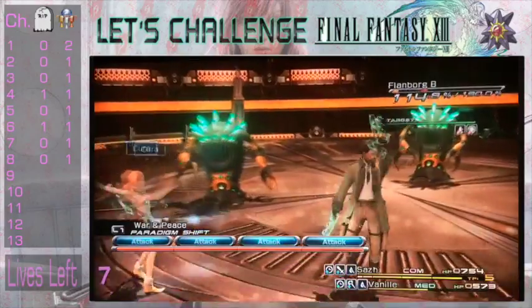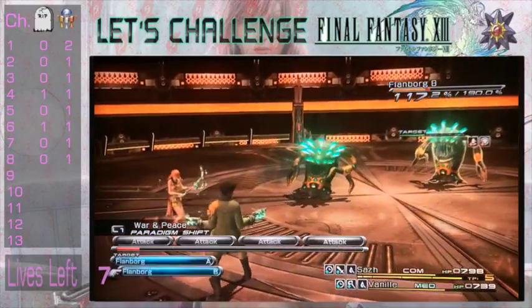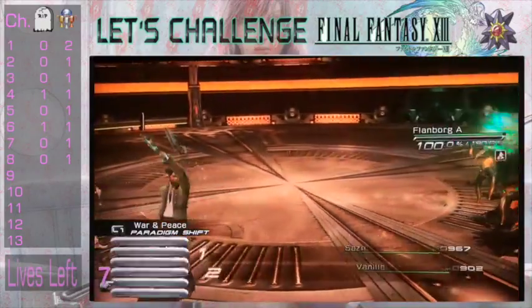To be honest, these Flamborg are kind of worrying. If both of them did Pacifying Shock, that would hurt a lot, and there's nothing much we can actually do to defend against that, but... Lovely.